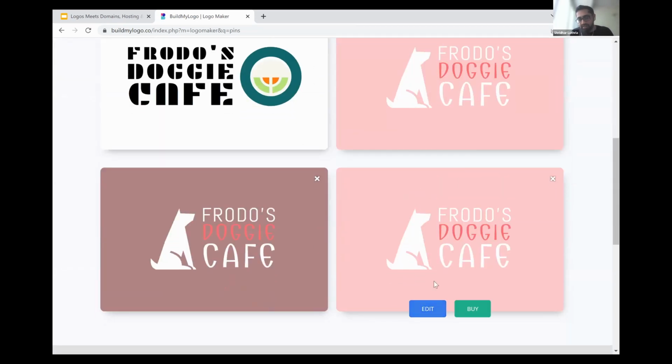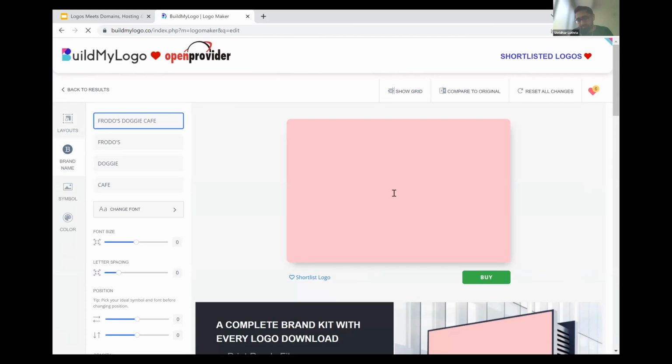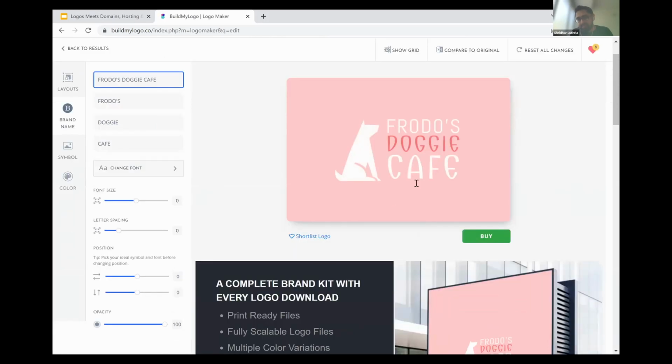The reason you see a second copy of this is because I had manually shortlisted this, but when I hit buy, this gets auto shortlisted as well. So I can always just edit it from here and re-download it. In case you see a buy option and want to change something in your logo, you can just contact us and we make sure that whatever you have edited is available to you as well. This will be automated in about maybe 10 days or so.